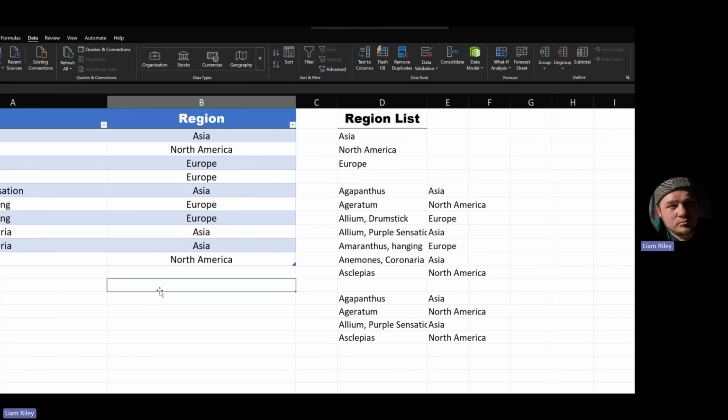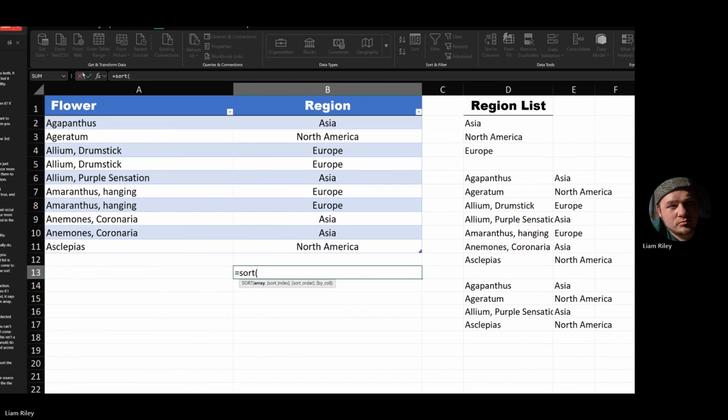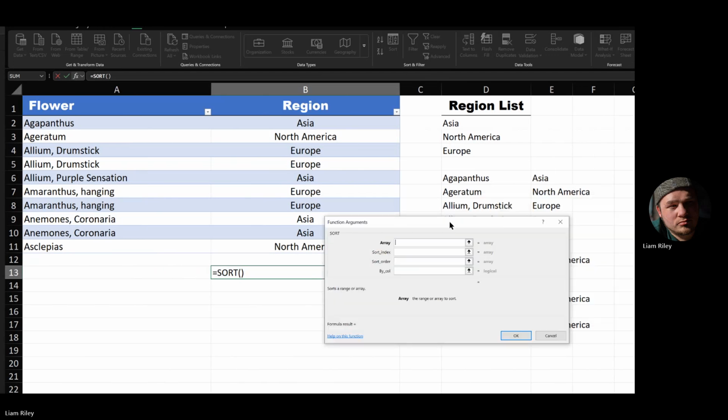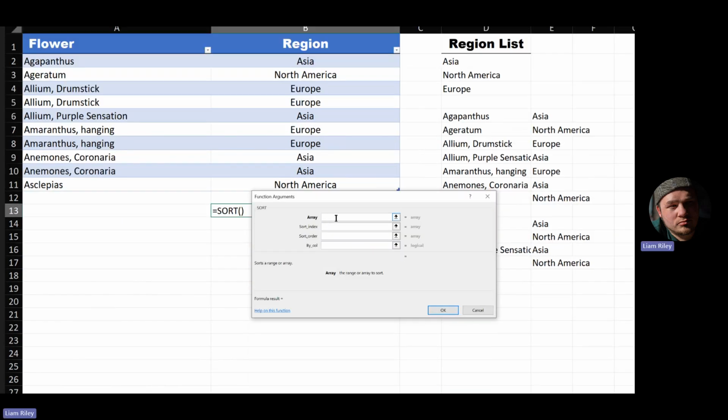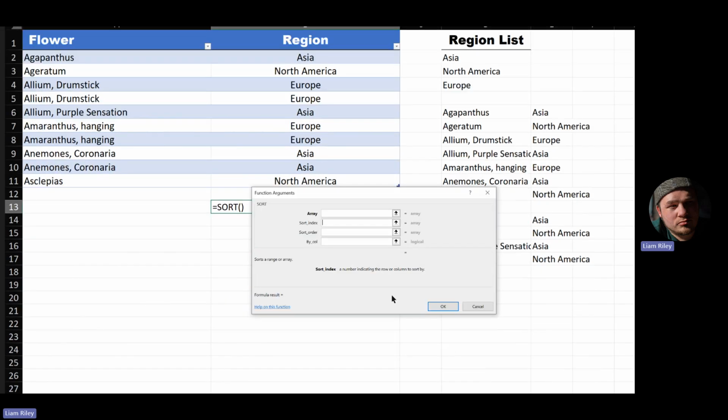If I use it here on its own, it has an array argument. The array is where the data is that you want to include in your answer. It has a sort index argument, which is like going into the sort tool and using the column drop down to tell it which column to sort by.